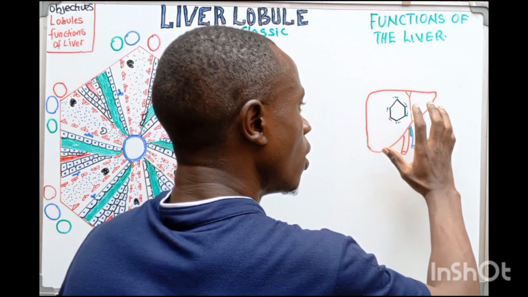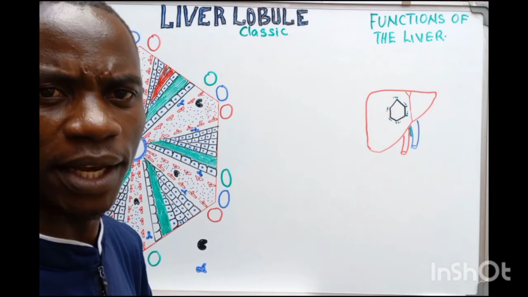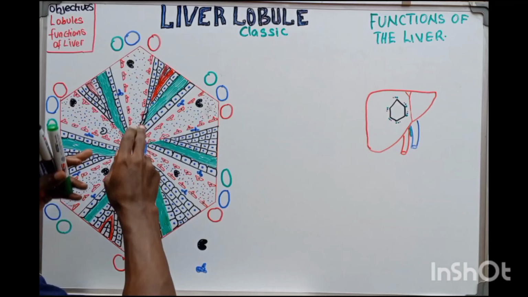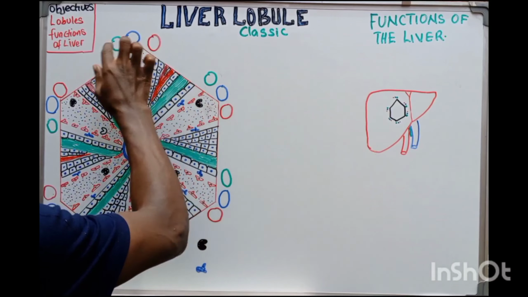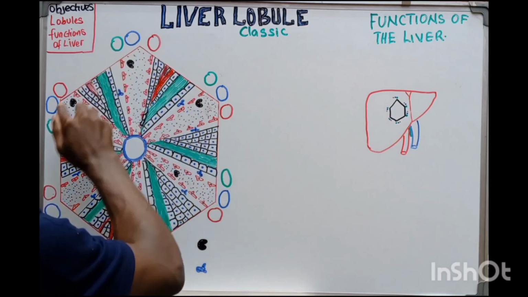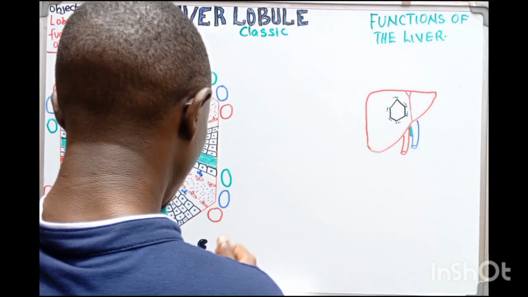Having seen all that, let us now cut the whole of this classic liver lobule. We zoom in and see exactly what is going to happen. This one here is our classic liver lobule. We want to see exactly how the blood passes through this liver lobule. But before that, we need to first understand these corners. What are the structures on all of these corners? We need to first understand what we call all those tubes.